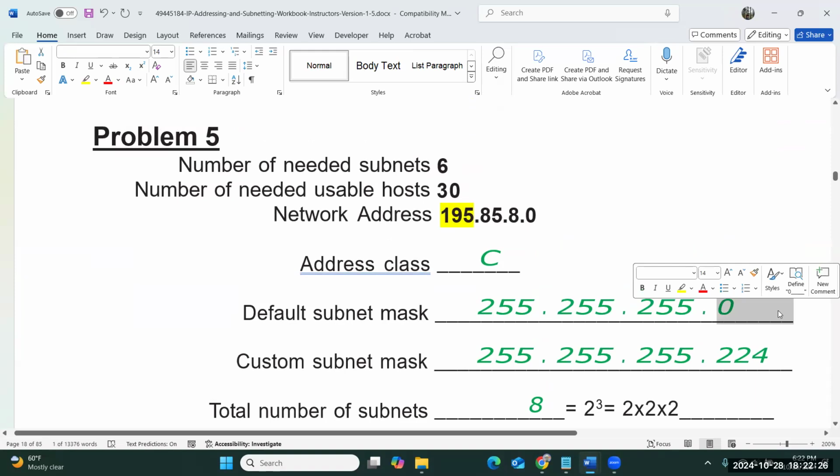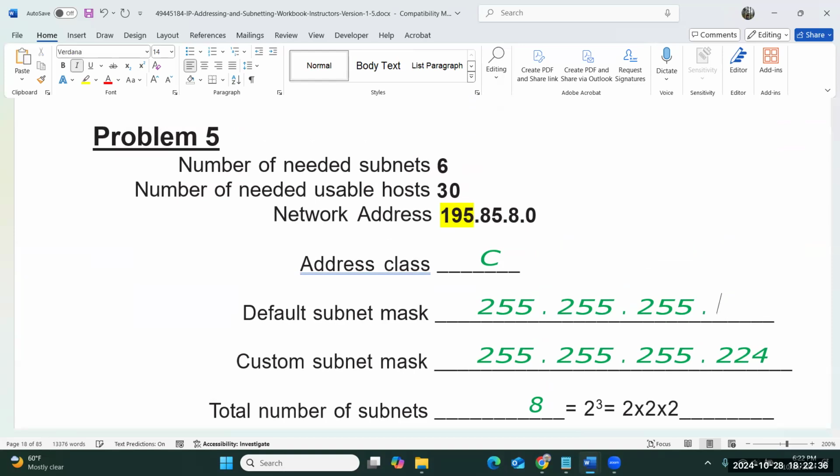I'm going to type it in binary. It's going to be 1, 1, 1, that's the 3 borrow bits, and the rest are 0. 1, 2, 3, 4, 5, like that. Sorry, it's kind of crunched together.